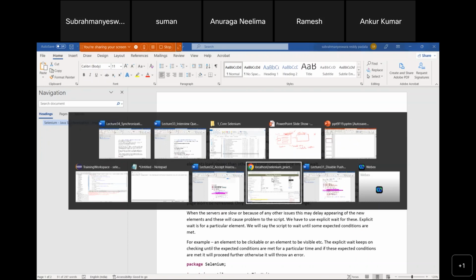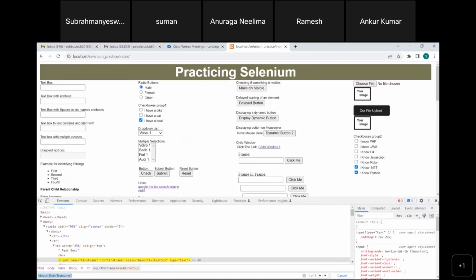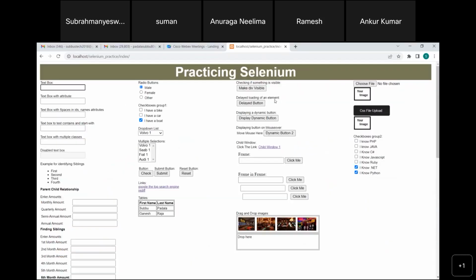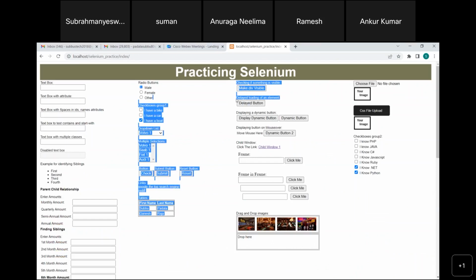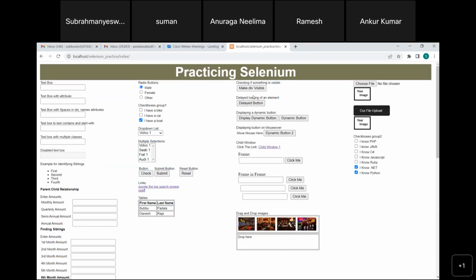See, we have one element here. Display dynamic button is a different one. If you see this one, delayed loading of element, this example is for practicing implicit wait.